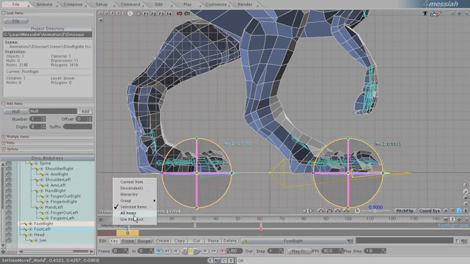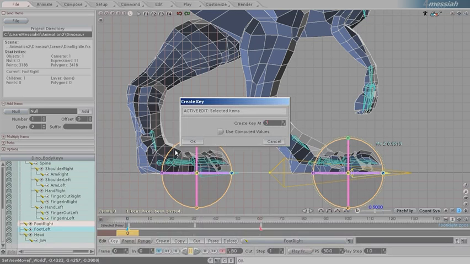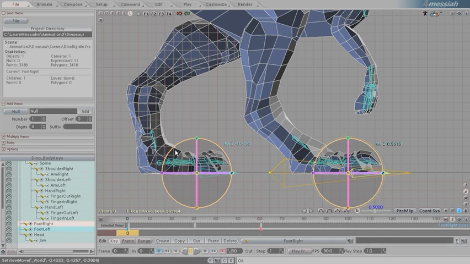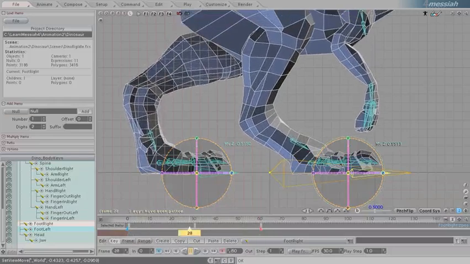Multi-select those and make sure your group is turned off. Just make sure it's set to selected items. And generate a keyframe for this pose on just the feet by tapping Enter. Create a value at frame 0, enter again, create one at frame 30, which is the identical keyframe, and at frame 60. So as you cycle through now, the feet are locked in the mirrored position.